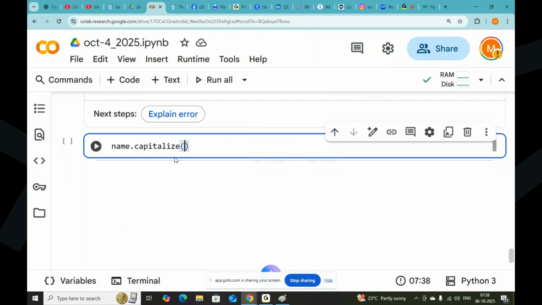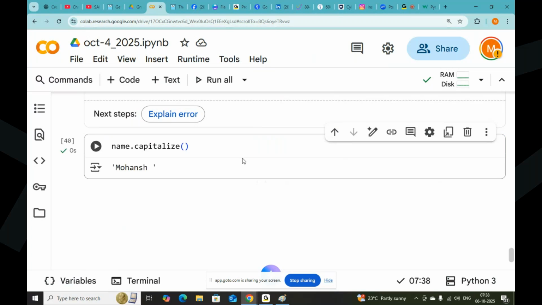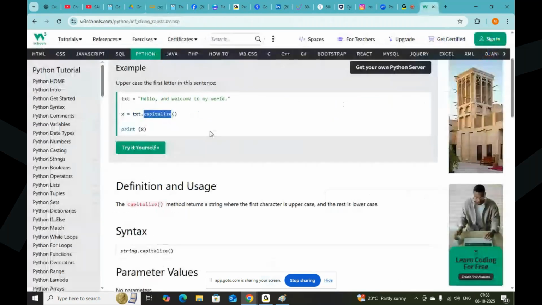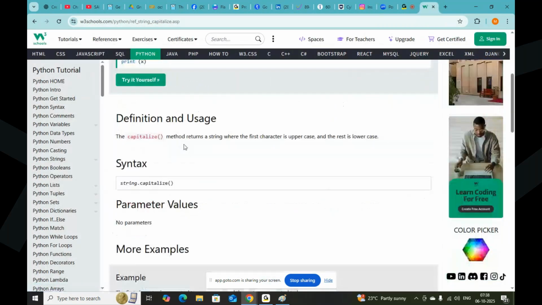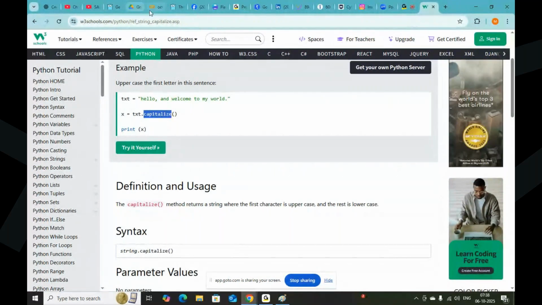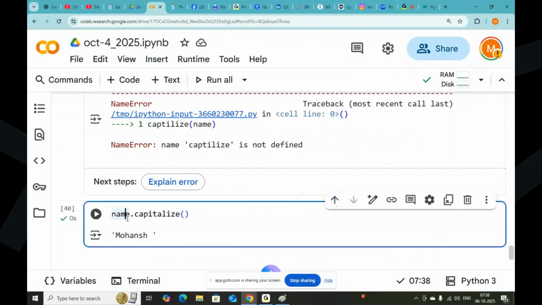When I say name dot capitalize, why is it not working? You need to store the value again into name.